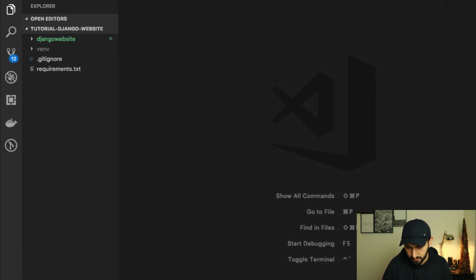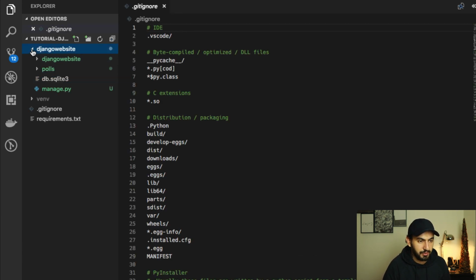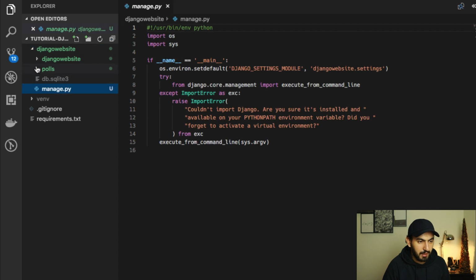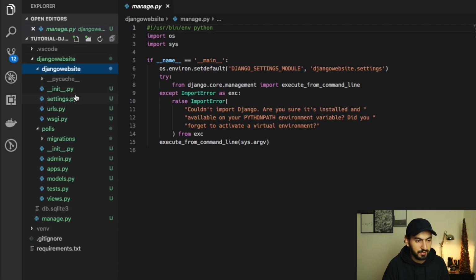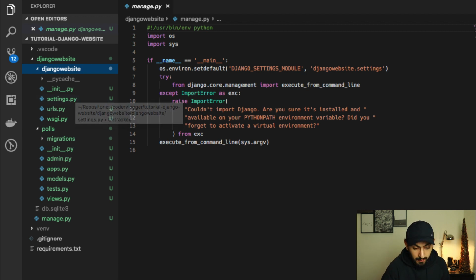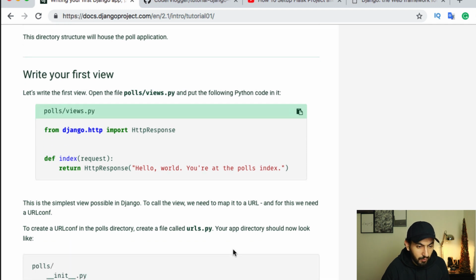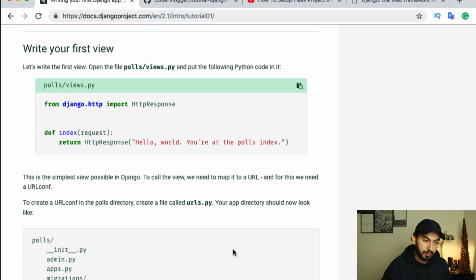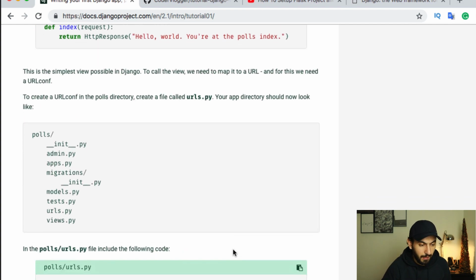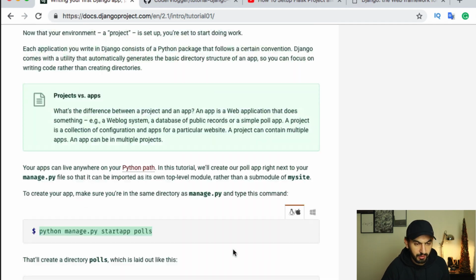Now we can see that we have requirements, gitignore, django_website, and manage.py, and we can go through all these files and you will understand why we need them. But before this, let's check what else we need to do within our first tutorial. Maybe we can do the next steps of the first tutorial and then discuss all these files. Yeah, I think that's a good idea, because we don't have too much in our first tutorial.